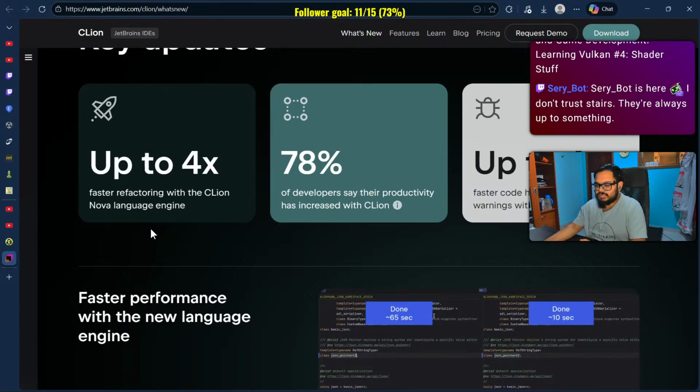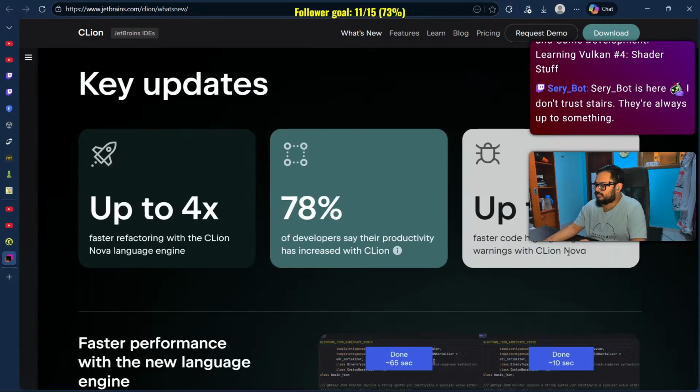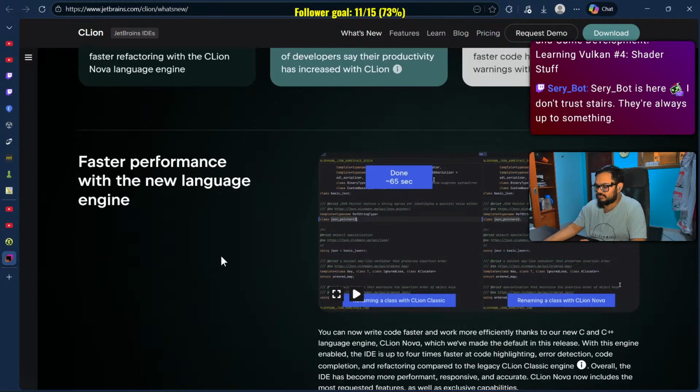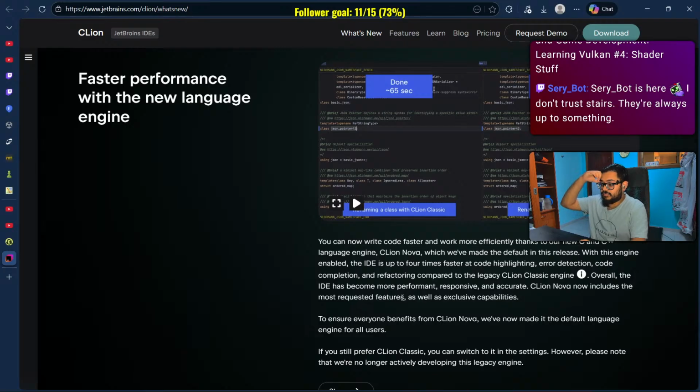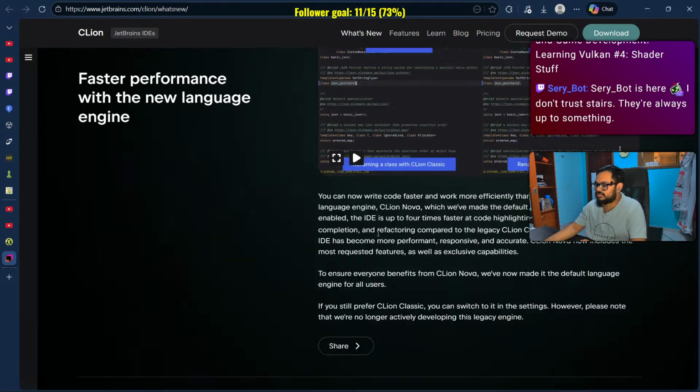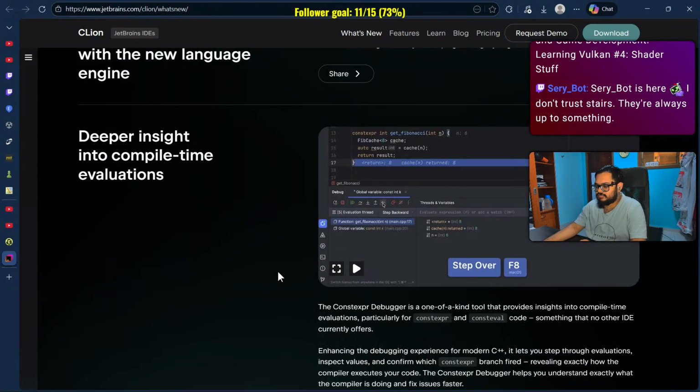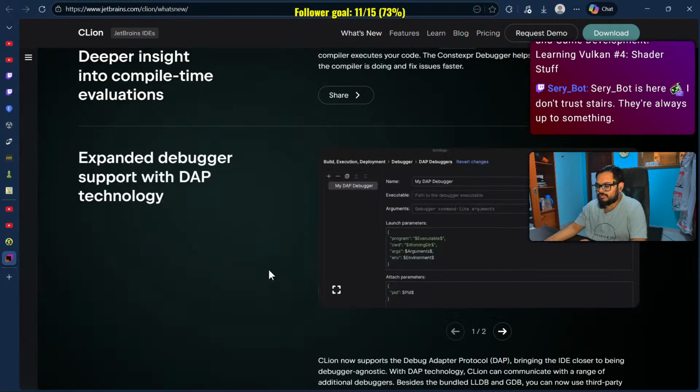Faster refactoring with CLion over language engine. Up to 4x faster code highlighting and error checking. CLion Classic, CLion Nova. Okay.